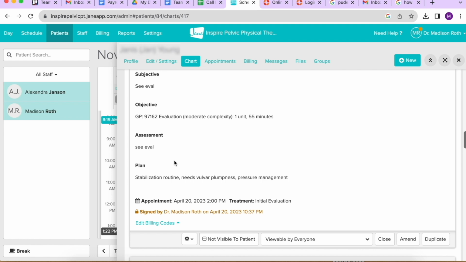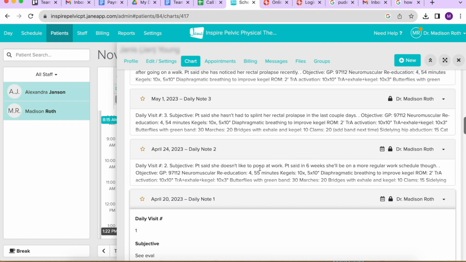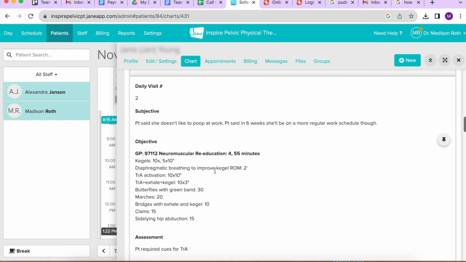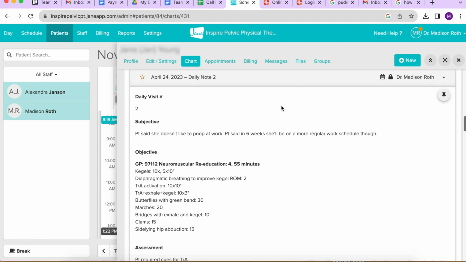Eval. See eval. I put what I plan to do with the patient here, some special notes like they would respond well to cupping, or things I want to make sure I hit with the patient besides just our typical MAD method. And treatment 1 is going to be daily note 2. So it is your second treatment, but your eval counted as 1.